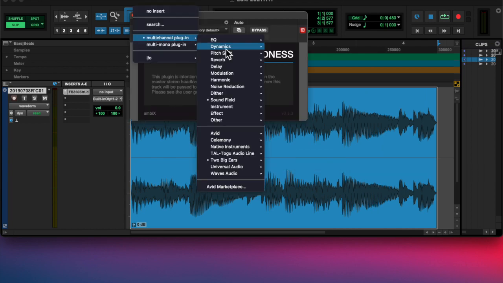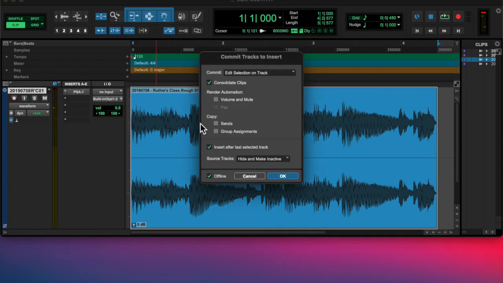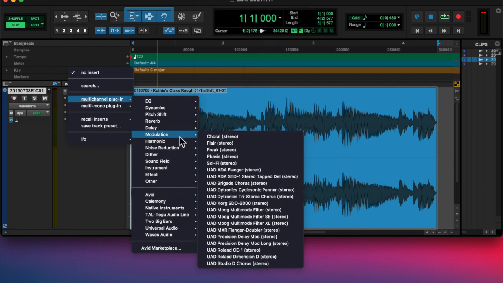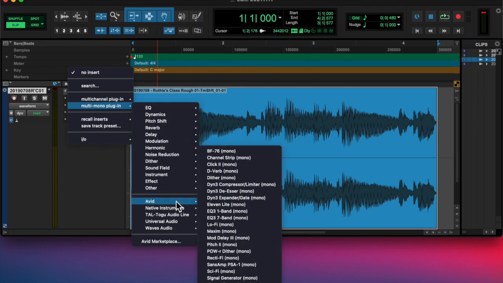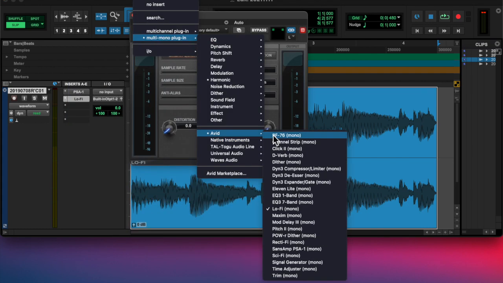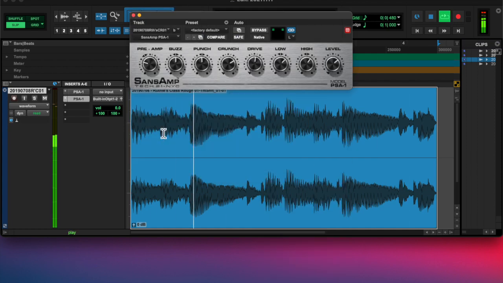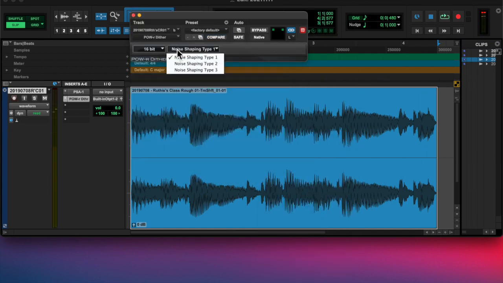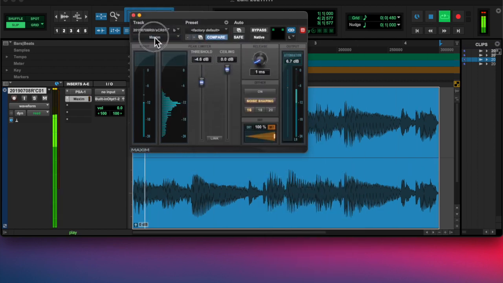I found a good loop that I liked, and then I was just kind of reading through all the different plugins that I have, and I found this Sans Amp, which I believe is an Avid stock plugin, and it's actually really cool. I like that one a lot. I'm definitely going to use that again and keep messing with it. I like the different crunchy amp features, which I liked. So it gave it some nice sounding distortion, and I think I like it better than the driver.